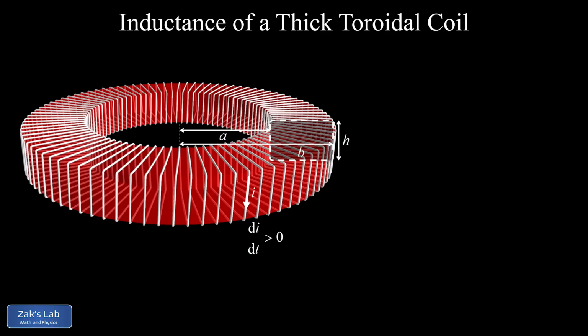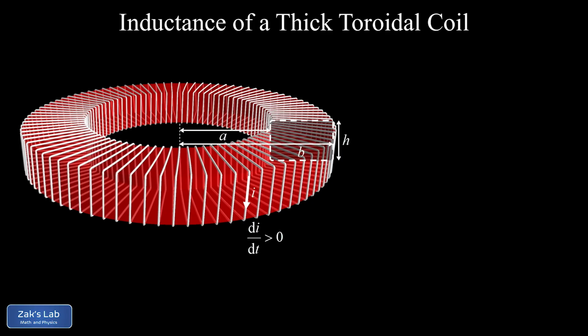So just a quick description here of this toroid. It has a rectangular cross-section of height h, and the inner radius is a, measured with respect to the center of the toroid, and the outer radius is b, measured with respect to the center. This means the width of the cross-section is b minus a. We've put a current of little i running through the coil in the direction that would yield the counterclockwise magnetic field when the torus is viewed from above. And we've assumed that the current is increasing at this moment in time. Remember, we won't see induction effects unless that current is changing.